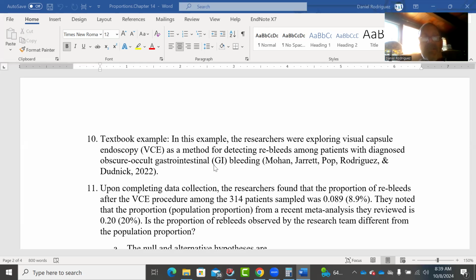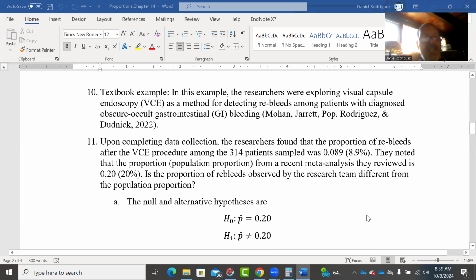This is one of the tests we use, one of the less invasive tests used for detecting colon cancer, right? You look for bleeding, intestinal bleeding. So it's like a stool test. I guess they're looking at rebleeds. This is a good method though, right? Using a little tiny pill with a camera in it.